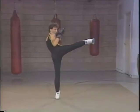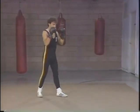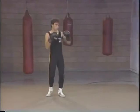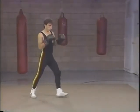Knee up, extension, bring the knee up and come back. As you can see, the old form can give you a better range. You can also extend your legs much more by using the old form, but the new form has the advantage to present both hands in protection.